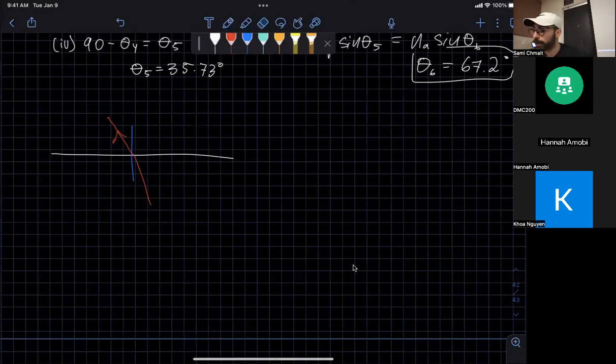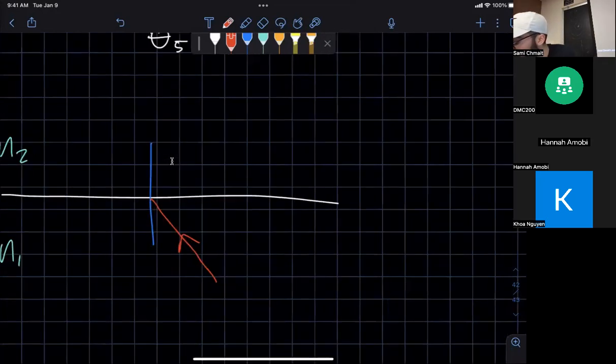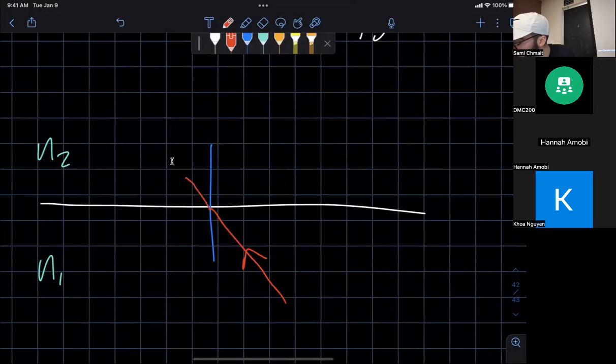Okay, so let's imagine we have this surface, and we'll say that there's water in here. And down here, we'll have our index of refraction 1 and 2. We have some ray that comes in and goes through the surface. And then the question is visually, how does the ray exit? Let me make this a little bit more zoomed in to be clear. Is it going to be something that leans more towards this normal, or something that leans away from the normal? Well, that has to do with the index of refraction values.